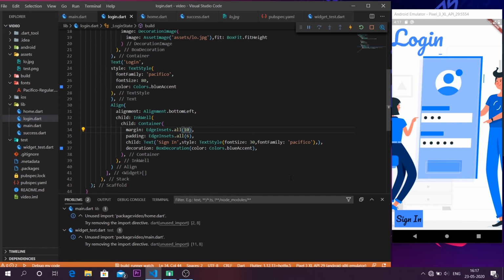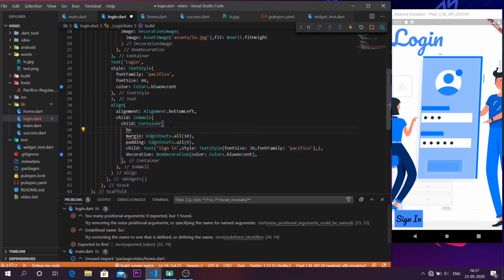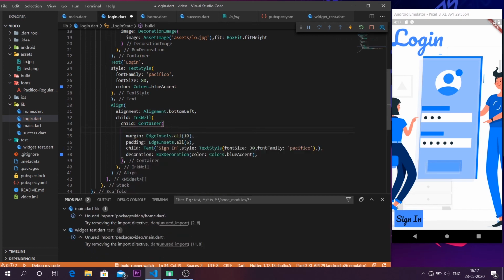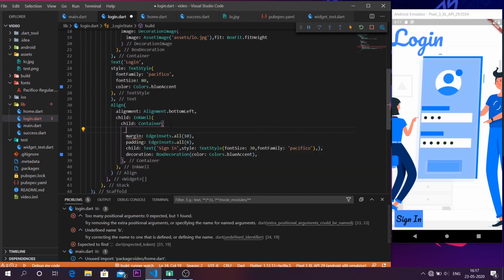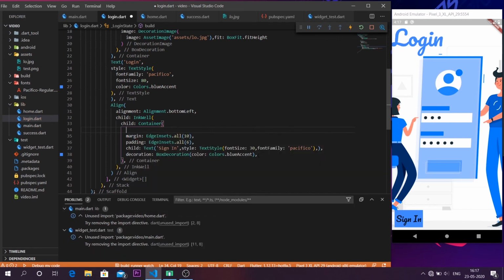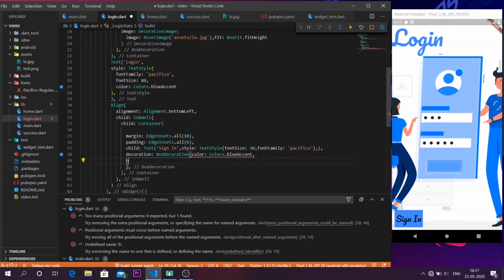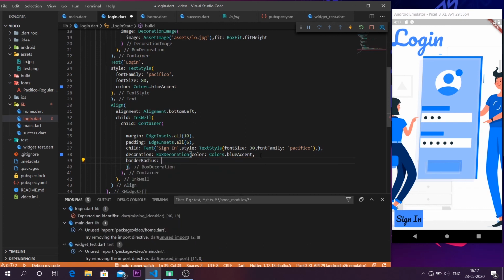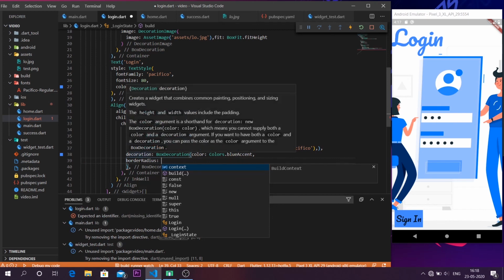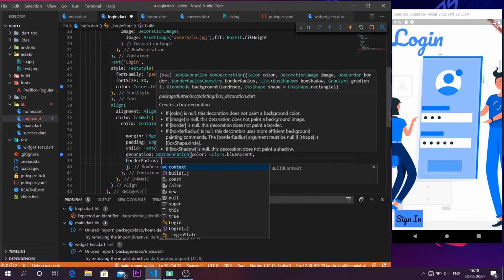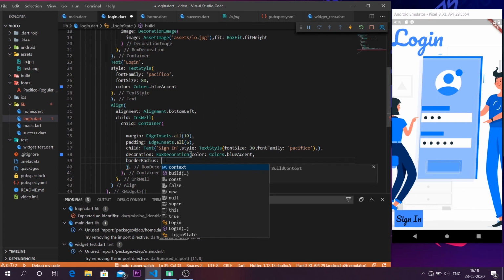So I'm going to call in another function inside the container. It is known as, one second. Inside the decoration, actually inside the decoration you have to call in that parameter. Sorry, it is known as border radius. So you have to give this parameter inside the box decoration function, or else it won't work.